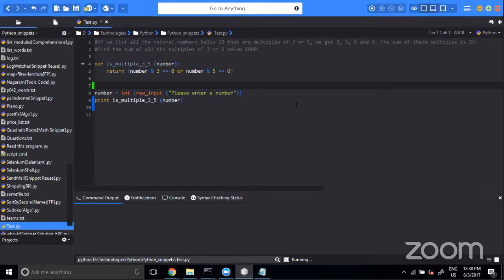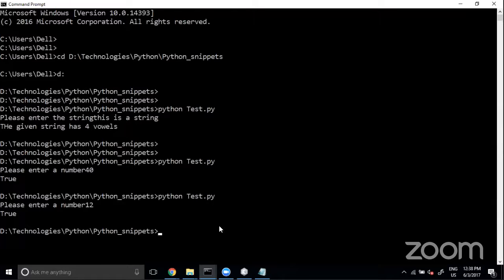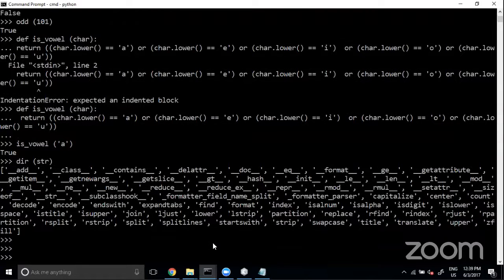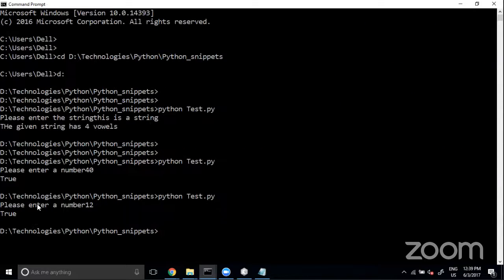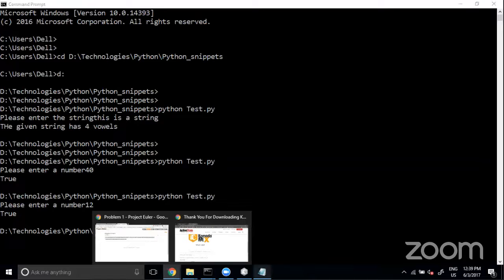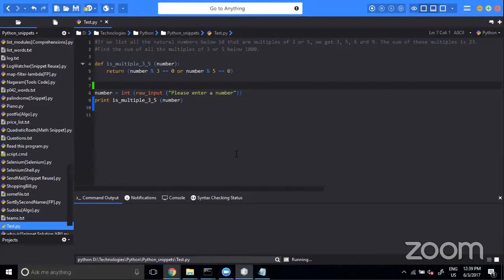Actually, we don't need to write a function, fortunately. There is a function called sum readily available. So I'll show you one. There is a function called sum pre-built. You don't have to write this function called sum, which will accept a list and give the sum of the numbers in the list. Right? Since this unit is already available, I'm not going to write this. So I'll just need to write my main program now.